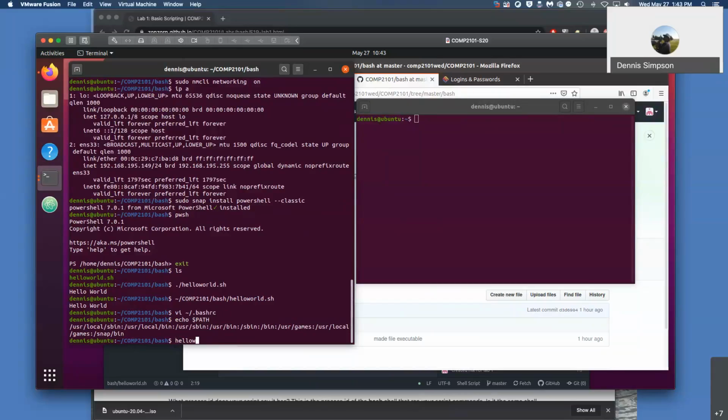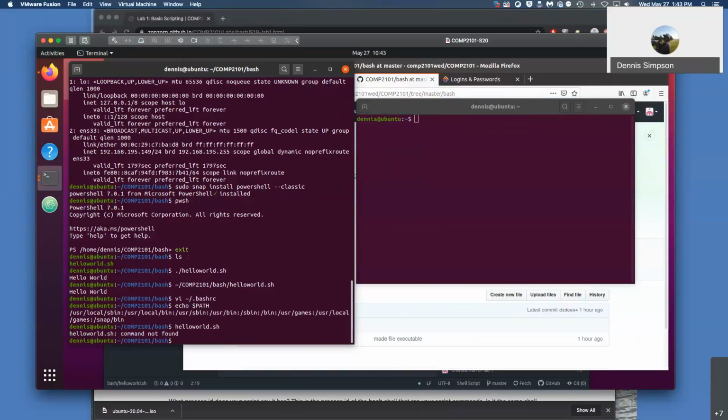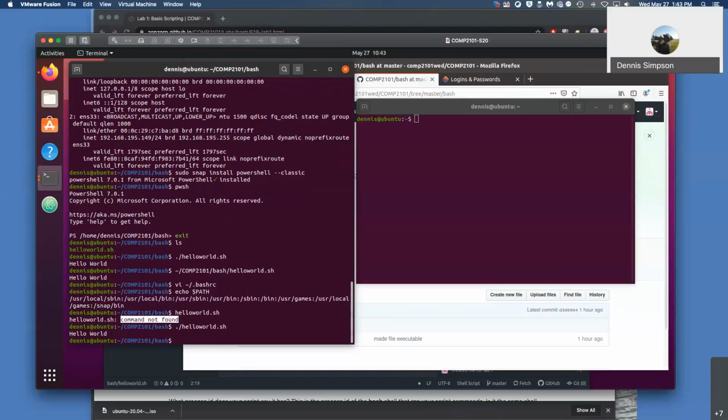And I could type out hello world.sh and press enter, and it's going to tell me it can't find it. And that's because it takes my command and looks in the first directory. Then it looks in the next one, then the next one, and so on. Looks in the last one, it still hasn't found it, so it tells me command not found. It can't run it. That's why I had to tell it, look in the current directory. There's my hello world file. I can type it, and it will find it because I told it where to look.